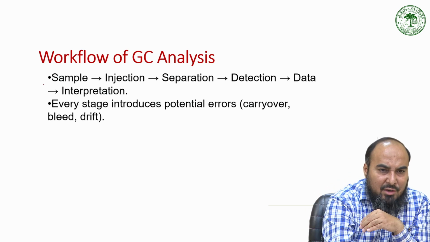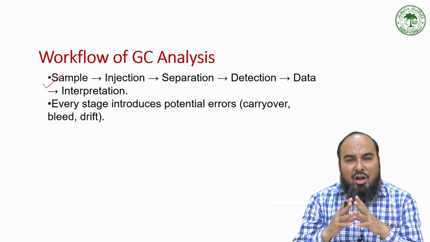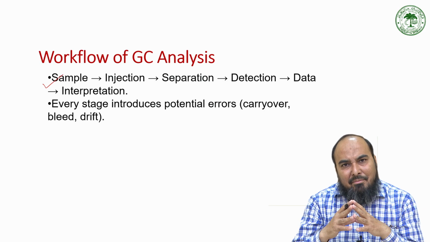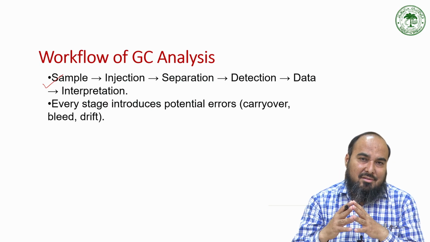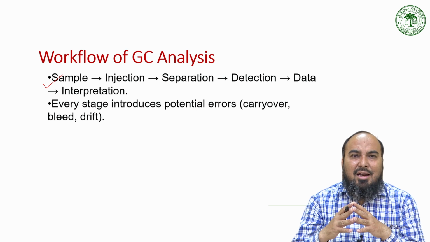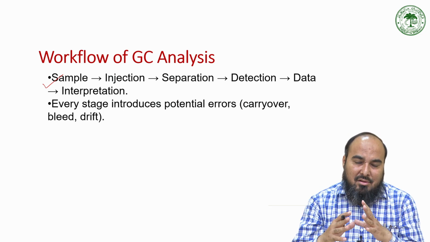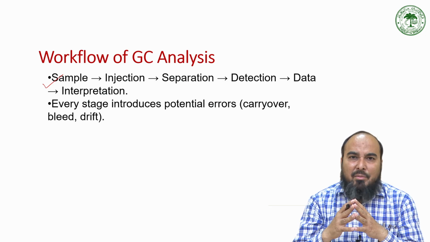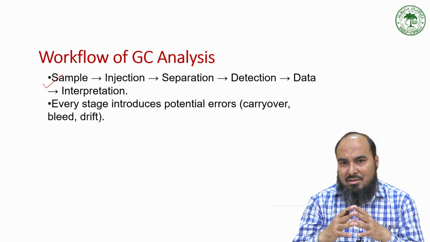GC. So initially it was a sample. You must always have a sample in the vaporized state, because GC is good for the vaporized sample. This is the beauty of GC, and sometimes it becomes a drawback of GC, because you cannot analyze all the samples from GC. You can analyze only those samples which are in the vapor state or which can be vaporized. And we know from our knowledge of chemistry that every substance cannot be vaporized. So if the substances cannot be vaporized, then they cannot be separated by GC.